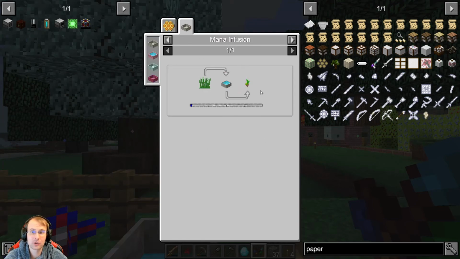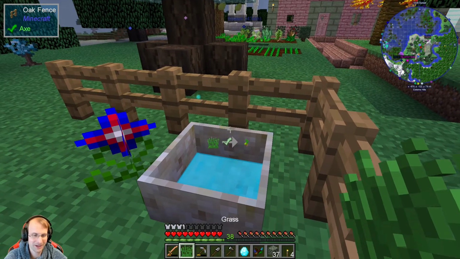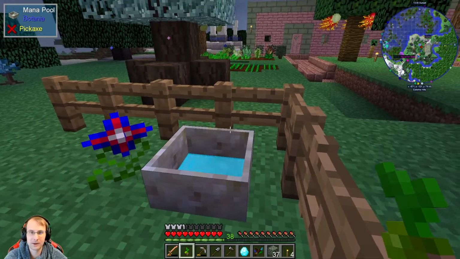And the pasture seeds are just grass in the mana pool. So we're going to take the grass and smoke it. No, I'm kidding. We won't do that. There we go. We got our pasture seed. So now we can take this inside. Oh, we're losing mana there.